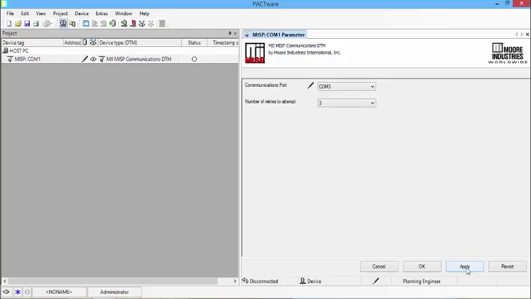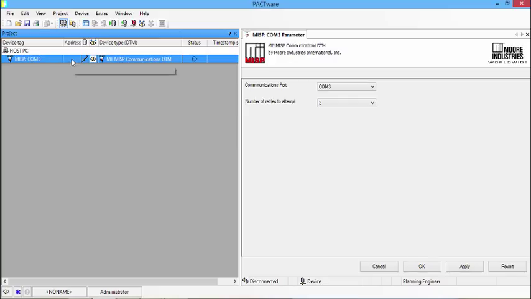And the way we're going to do that, I'm going to go down here and hit the apply button. Okay. Now I can go to my COM3 here, and I can say connect. And if everything is working correctly, I will get a green box there. And if you were looking closely, I know it's small on your screen, but the connection was made right there.